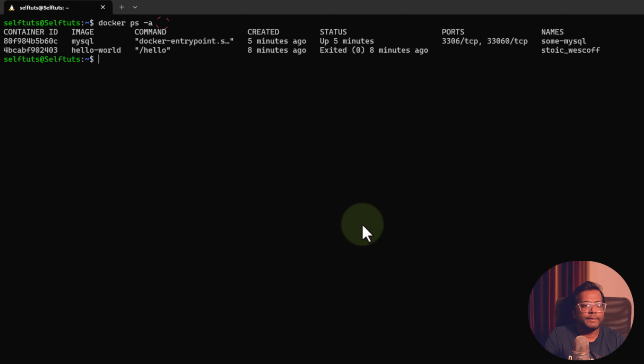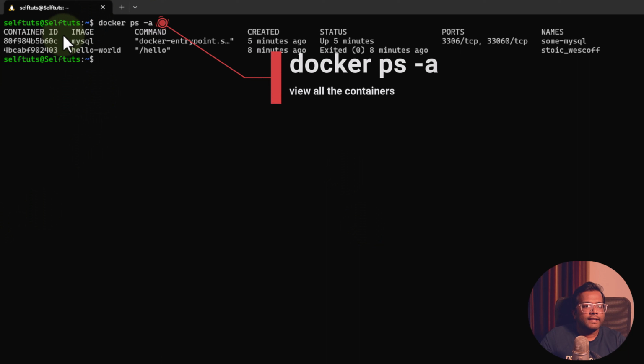So we'll go to our terminal here, and we already have Docker installed here, and there are some containers which are running. I have already started a container called MySQL container, which is in running state, and there are other containers which are in stopped state. So let's first see the command, that is docker ps hyphen a. Let's run docker ps hyphen a, and you can see that it gives us the details of the containers.